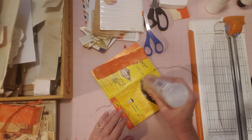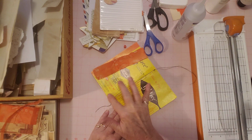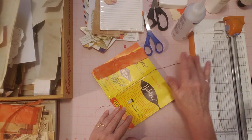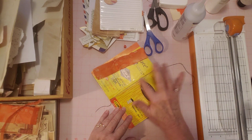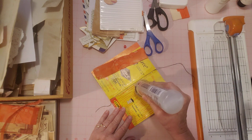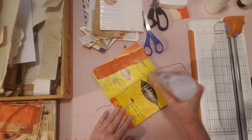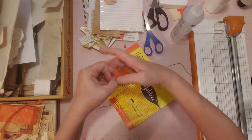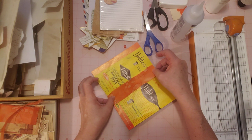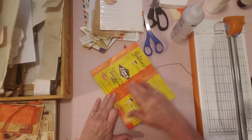I just want to put this fabric on here. Well, it's for decoration and also for strengthening this old 56 spine. It's just paper, so if I want this to last, it needs to be strengthened, right? You don't want this to tear over time and come apart or anything as the paper ages, so why not give it a little strength here. So about right in the middle, not covering up any of our Yahtzee. I'm going to need more glue under there. I'm just getting the middle down right now.